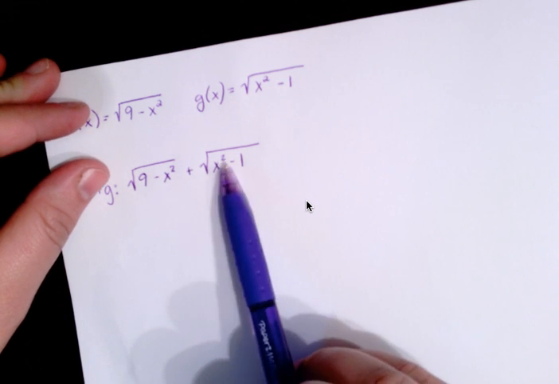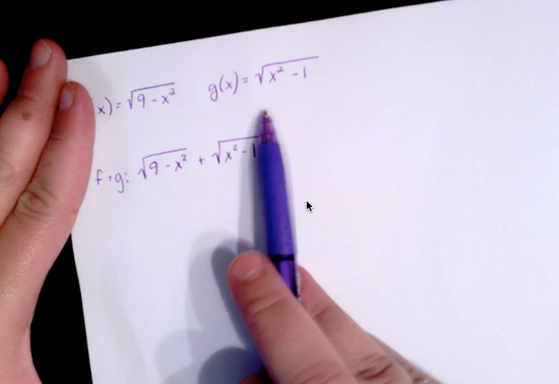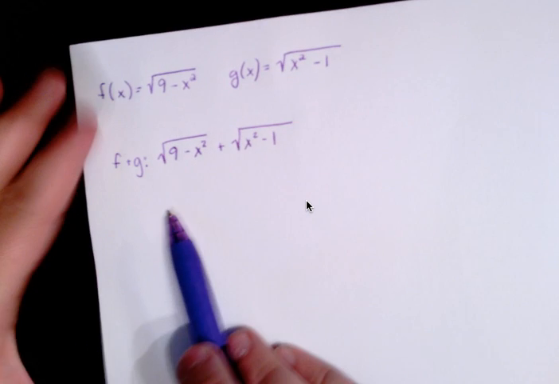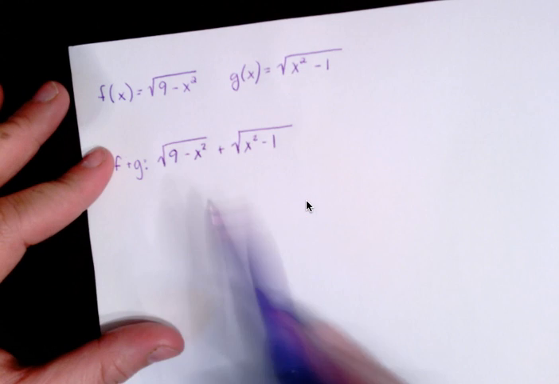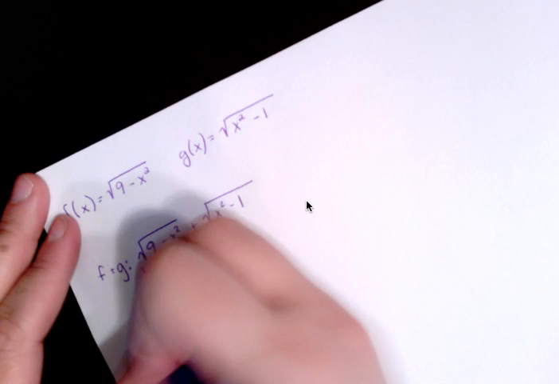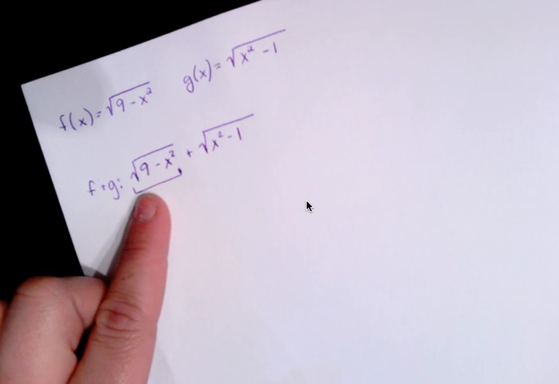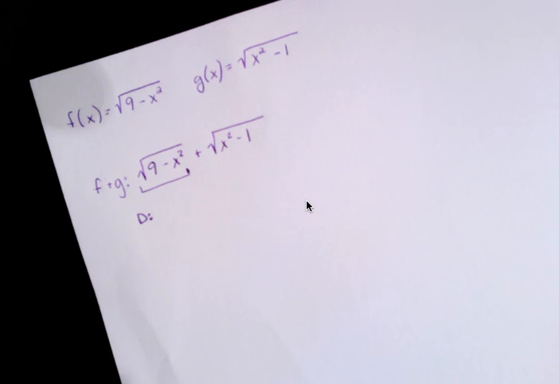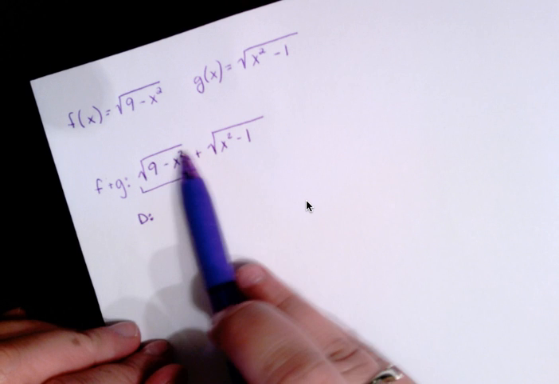So then what we do after that is the main part of this, which was to find the domain. So we have to think about the domain of f and the domain of g, and then we're going to combine them, because that's all we did here, we combined through addition. So if I want to find my domain of this, the first thing I know is I have a radical. And with domains, we look for two things. We don't want to divide by 0, which here we're not dividing, so we're okay. The other thing is we never want a negative number under our radical because it results in imaginary numbers.